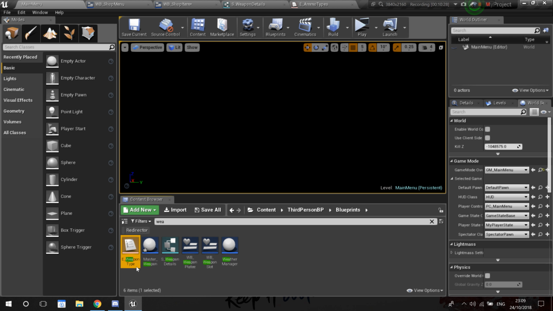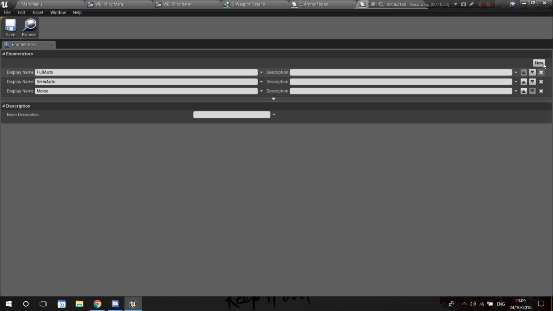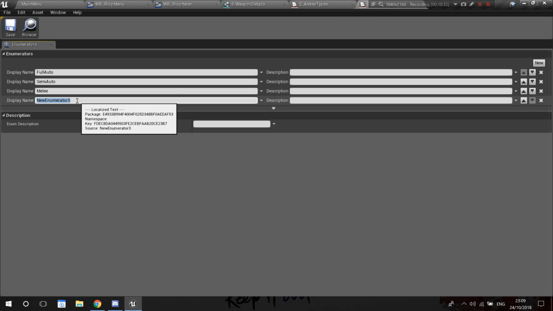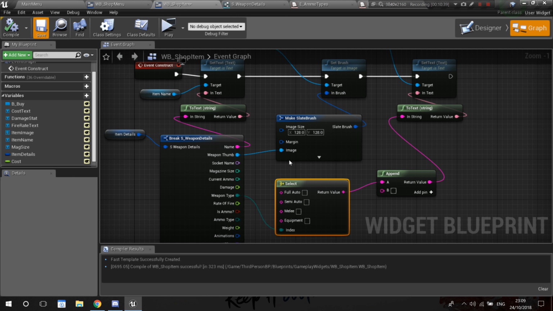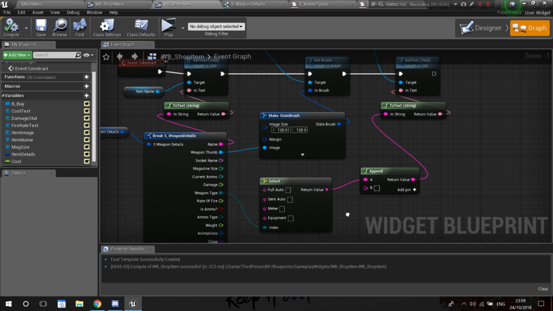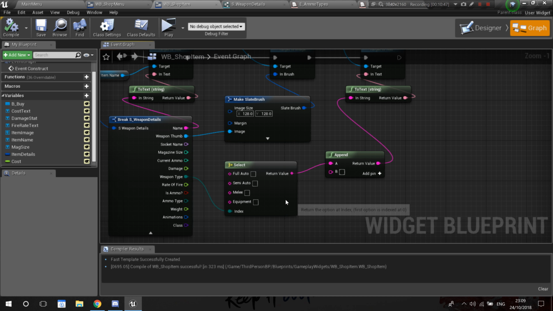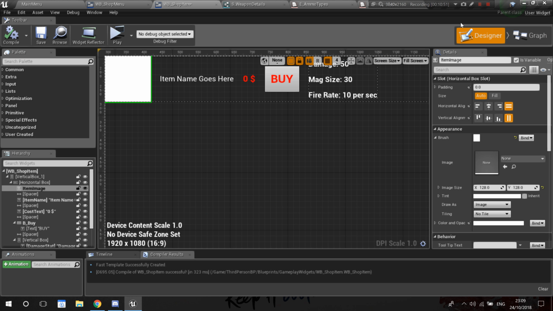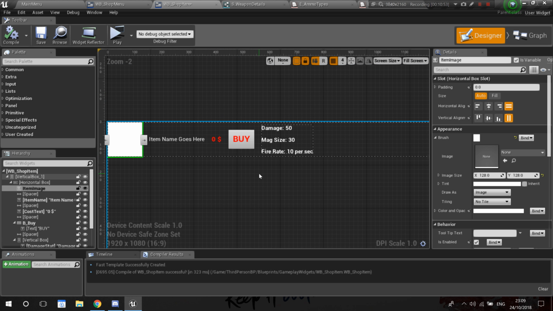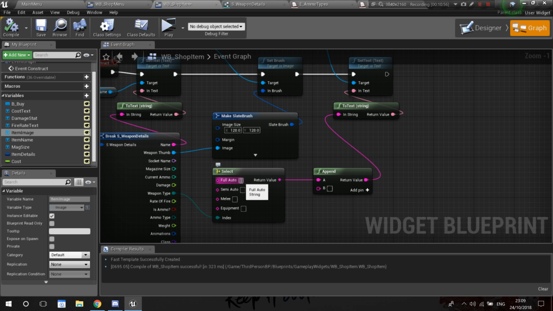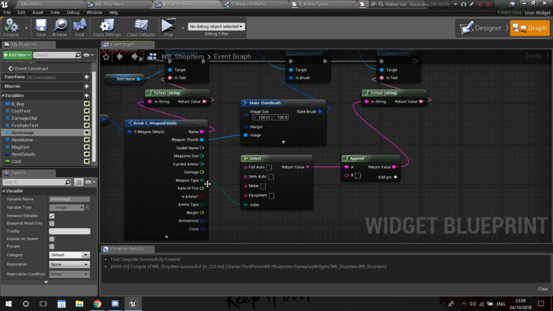This is the cool thing about having all of this stuff divided into different enums: now I can go over here and just type in equipment, because I forgot that's going to be a kind of weapon type. If I go back and compile, you can see that now we have equipment over here. That's pretty cool. Now we can set up the initial text that we want based on the weapon type. So what we want to say over here in the max size: if it's a weapon, any kind of weapon, we're going to want to have max size.